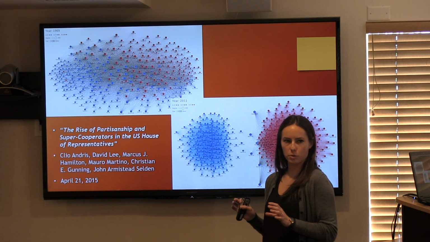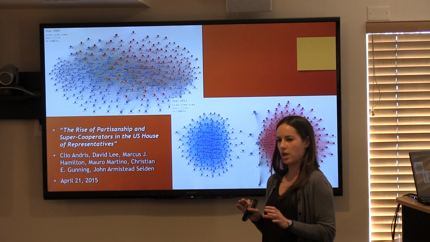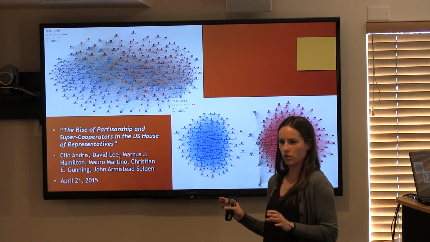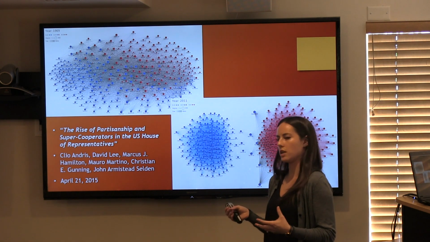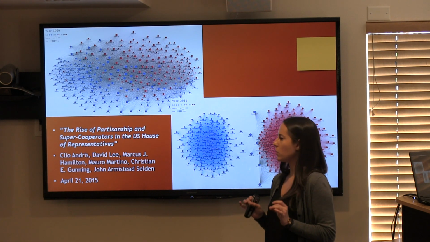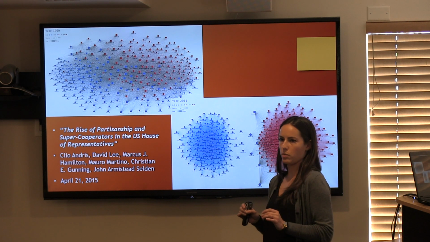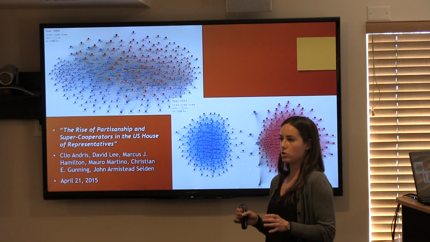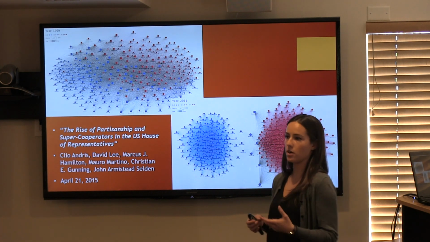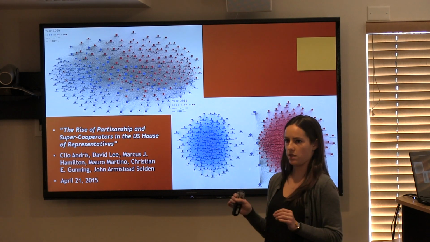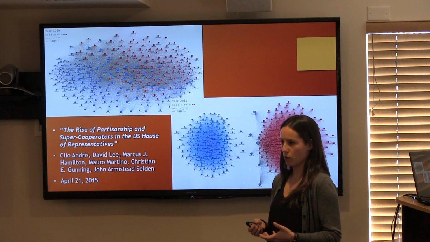And noteworthy in this, if you look at the bottom right image, is the fact that if you are a congressperson in the Democratic Party and you wanted to reach a member of the Republican Party on a particular issue, you would not have a lot of means to get to them if you look at the connections just in this map. There's really only a few particular individuals that vote with Republicans on a number of issues. And so if you wanted to build a coalition, if you wanted to collaborate with one another, you would have to go through those specific few nodes in the network. And that is the concept of brokerage.